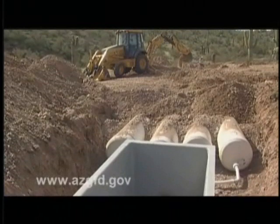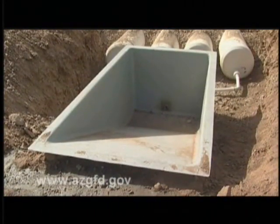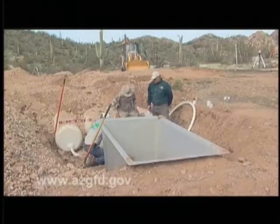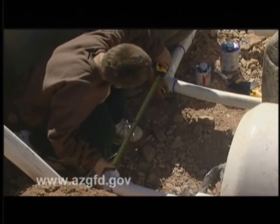Since this new drinker has a large underground system made of PVC pipe, it should last with little maintenance for over 50 years. One of the ways I like to motivate our volunteers is I ask them: what else can you do in a weekend that will have a positive benefit to wildlife for the next 50 or 60 years? It's hard to come up with something that competes with that.